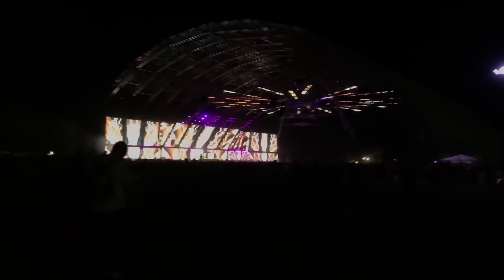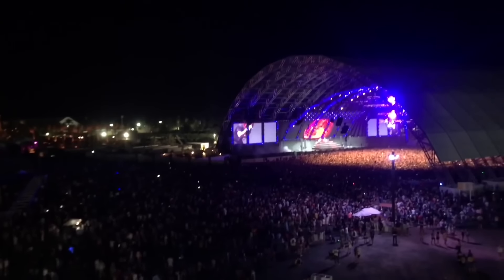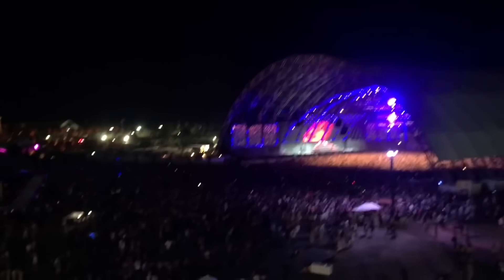Let me know in the comments which is your favorite stage at Coachella and if you've been before. Next up is another club — the Yuma. The Yuma is indoors with lots of disco lights and disco music; it's just a great vibe. There are people who spend their entire day at the Yuma, and others who spend their entire day at the Do Lab — which is really cool about Coachella. Out of 125,000 people, not everyone is just there to see Ariana Grande or Childish Gambino.